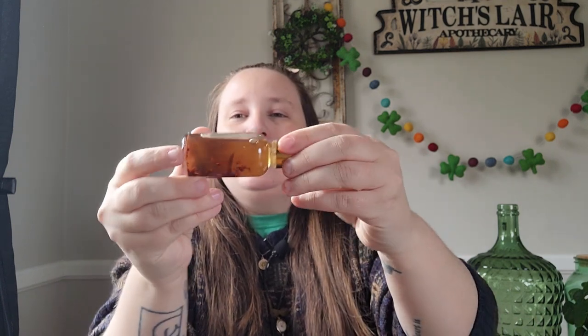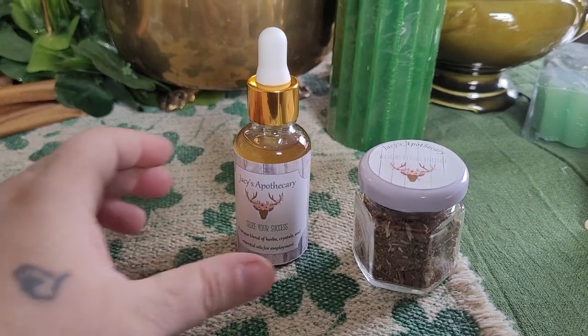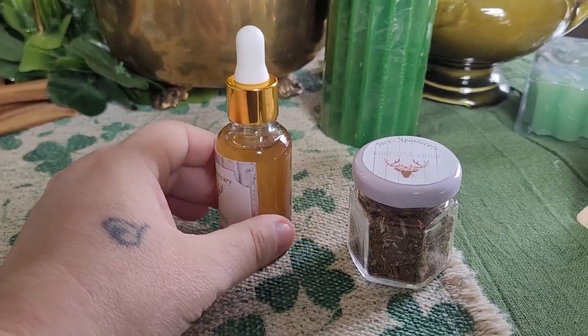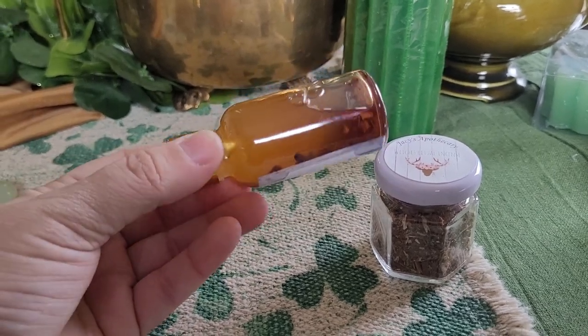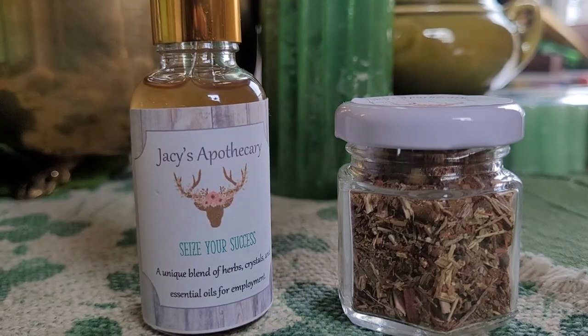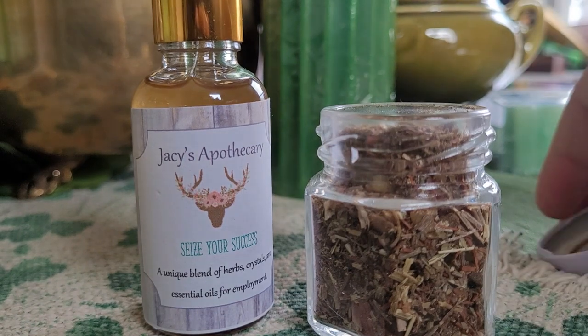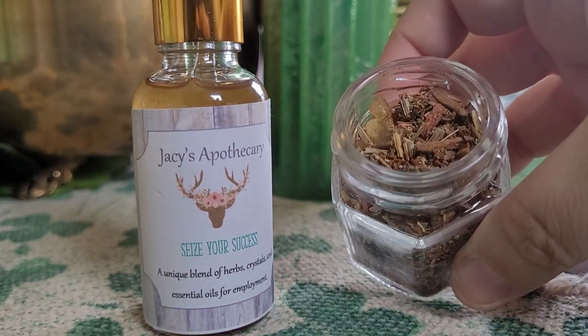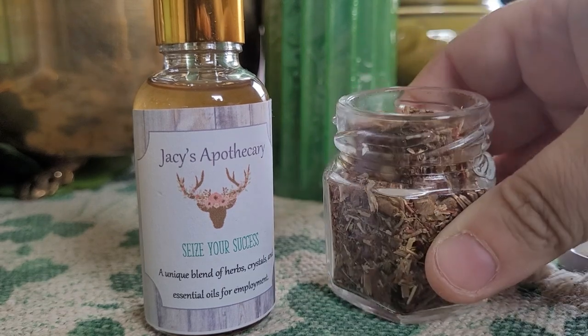But this is so beautiful, this oil. And inside she put cinnamon, bergamot, clove, and tiger's eye crystals. And then as far as the incense, this is actually an herb blend, and she included basil, frankincense, sandalwood, vervain, mugwort, pansy, clove, and cinnamon. So I definitely can't wait to use these.